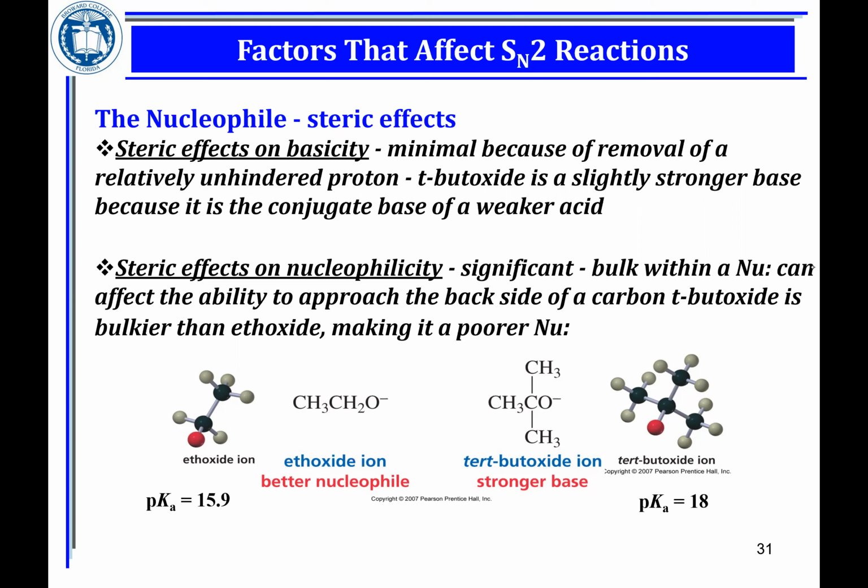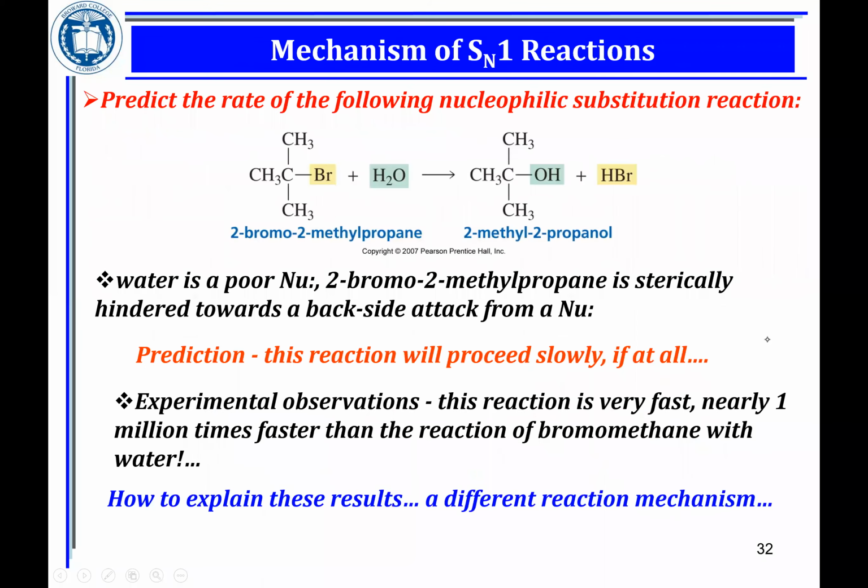If you have a bulky group, if your nucleophile is very bulky, it's going to be least favorable for SN2 because of the steric hindrance. So the less bulky it is, the better nucleophile it is going to be for an SN2 reaction. We can take it that way. It's the less bulky alkyl halide and less bulky nucleophile that is going to be better.